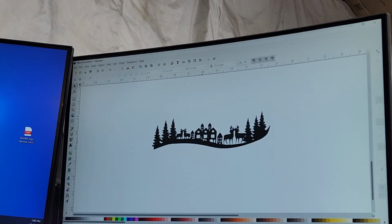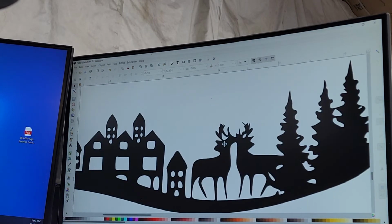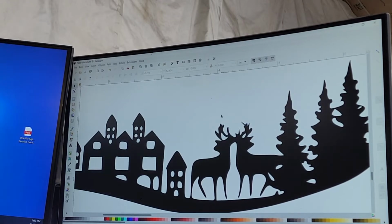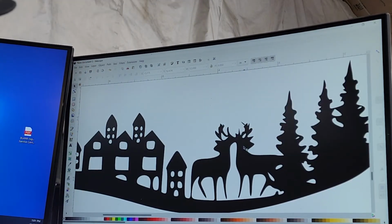I'm going to go back to this one, okay? And this is one that I copied and pasted and bitmapped already, but if you see, there's a lot of little, it didn't copy very well, or it doesn't look very good. The more pixels an image has, the better off you're gonna be. What I did was I went to path, I traced it, clicked update, and then it comes in this window, and I click apply, right? I've already done that. So now it's pixelated. It's an SVG.